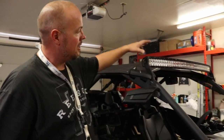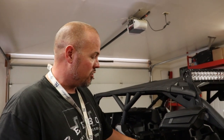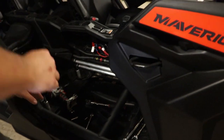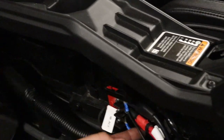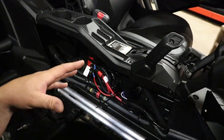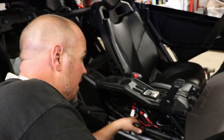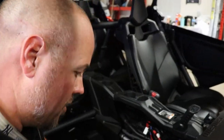Finally, the finished product — all the wiring is done, the brackets and light are mounted, we ran all the harnessing, and we've connected it to the battery. I need to correct myself: upon wiring mine, I ended up having to put the power wire on the bottom ignition port rather than the middle power port, with the ground going to ground. The reason being is the rocker switch stayed lit up regardless of whether the unit was on, which means it would eventually just keep going until it drains your battery. If you put it down to the ignition, you don't have to start your vehicle — just put your key on and hit your start button once to start up your dashboard, and then it lights up your switch.